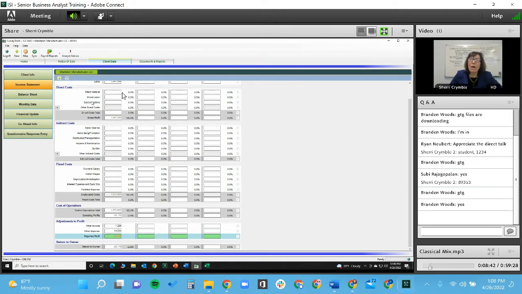Now I can input all my other numbers and check them off as I go. If I do it correctly, I will have zero unallocated costs. If I make a mistake, I'll have an unallocated cost. So you're going to get to do your input this afternoon, and I'll help you troubleshoot if you have an unallocated cost. But if you use the system I just told you, you're going to find it much easier than doing it on your own accord.